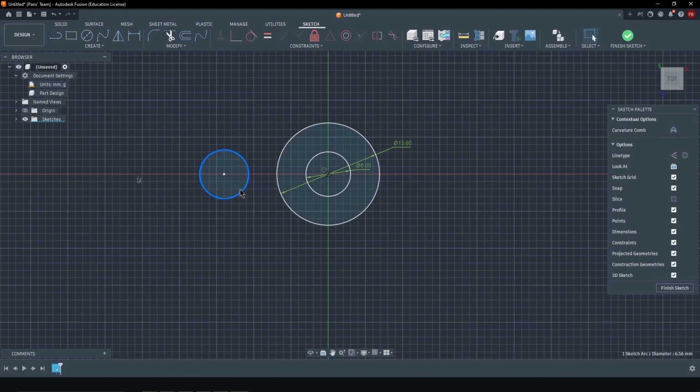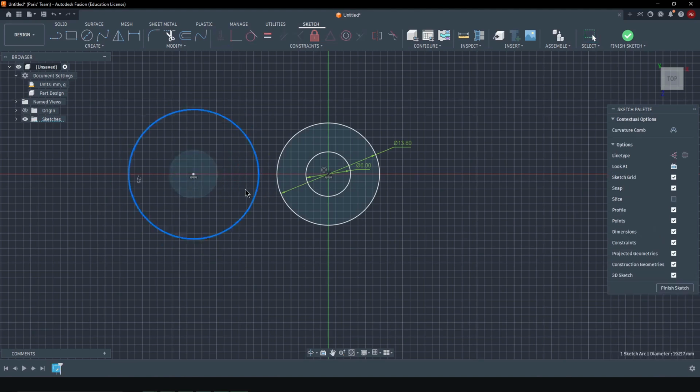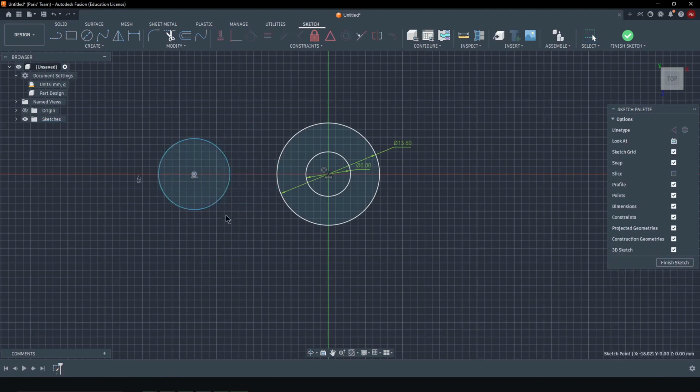Now, to create the upper part of our syringe, first we will make sure that this circle is aligned with the center circle. To do that, we can go to Constraints and click on Horizontal and Vertical. We will select our center alongside the center of our circle on the left, which will force it to be horizontal with the center circle. And as you can see, if I try to drag this, it will no longer move up and down.